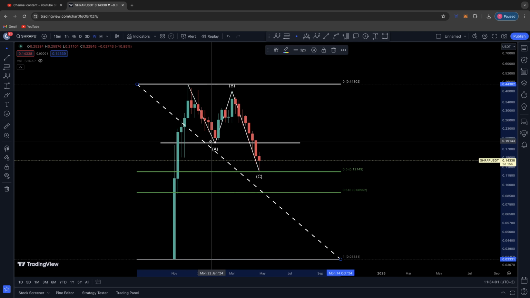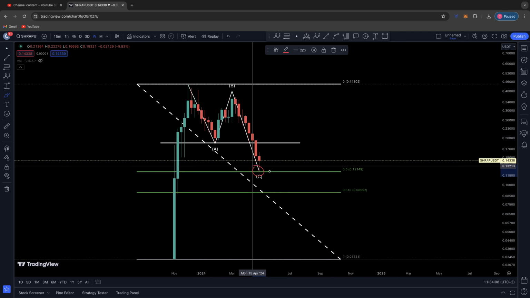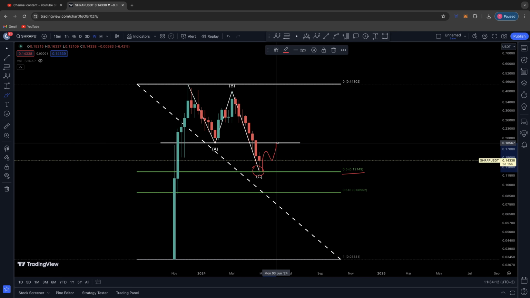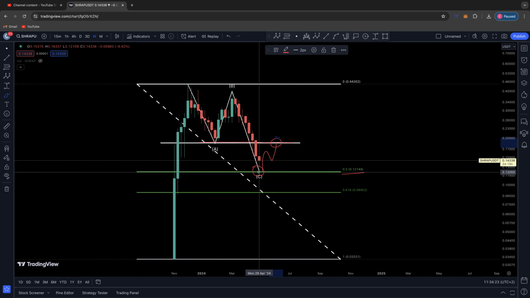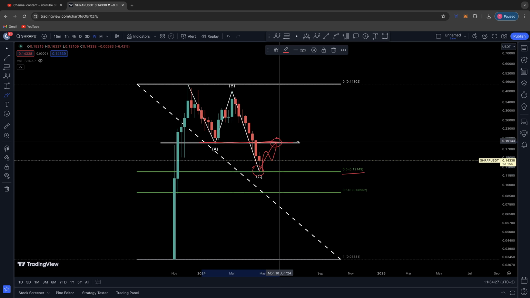But what we need to see, for Shrap to be out of the water here on the macro scale of things, if we're starting to bounce off of this level, and if this 0.5 is the correction in, we have to see Shrap come up and take out this previous level of support that we could now confirm as resistance. Okay, so this 18-cent range is key for Shrap if we start seeing it retrace back up here, because it's a previous area of support that we could confirm as resistance.